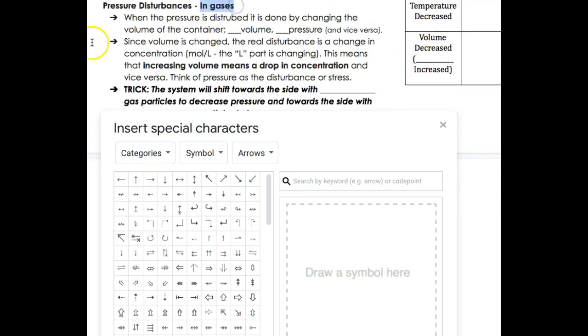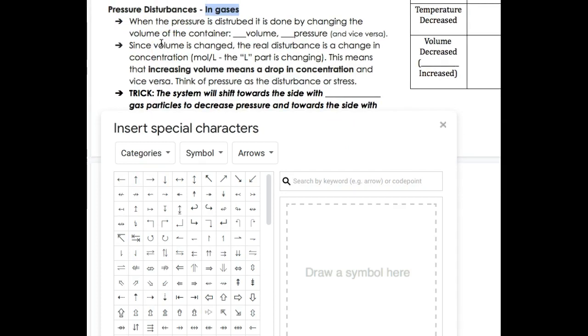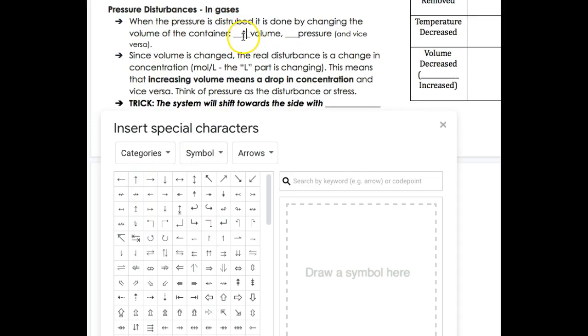In gases, we learned that they generate pressure. The more collisions with the wall of a container, the higher the pressure, right? If we were to increase the volume, like a balloon, it expands. Therefore, there are going to be fewer collisions with the container, and so the pressure goes down. And vice versa. So just keep that in mind for now, this idea of expanding and a lower pressure.